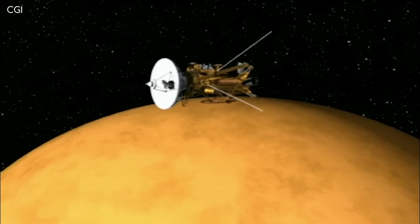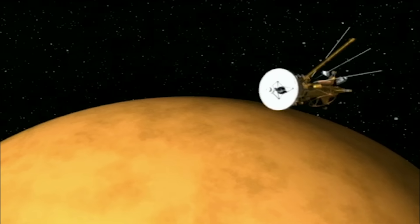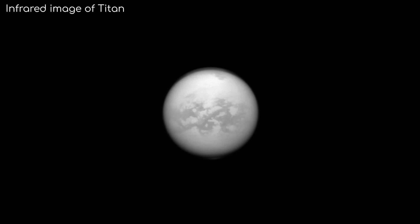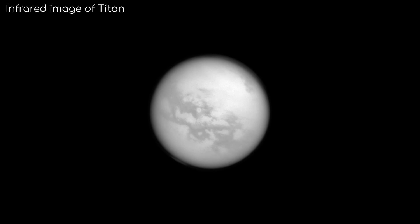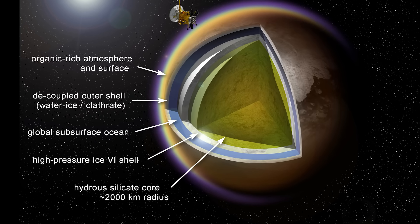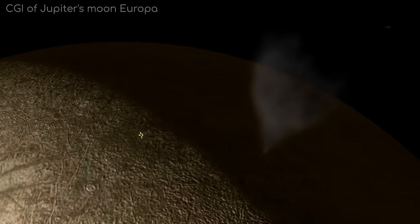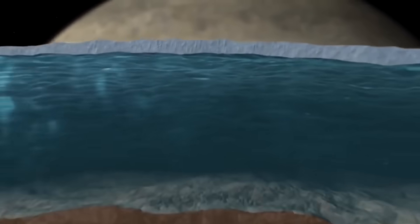The existence of this liquid layer was proven more likely when Cassini, the spacecraft orbiting Saturn, discovered extremely low frequency radio waves in Titan's atmosphere. Titan's surface is not known to be a good reflector of low frequency radio waves, but the liquid interior would be. Another reason is that the surface features on the moon have shifted by up to 30km since Cassini started observations, which could imply that the surface is not attached to the core, but is rather floating on this liquid ocean layer. While there is no evidence of life on Titan, scientists do speculate that the conditions would be right for there to be life in this subsurface ocean. Unfortunately, there are no planned missions to check out this possibility, and Jupiter's Europa is a more likely candidate to be investigated for life in the foreseeable future.